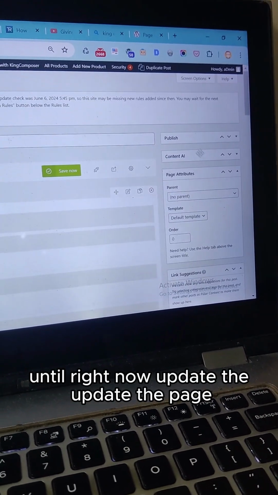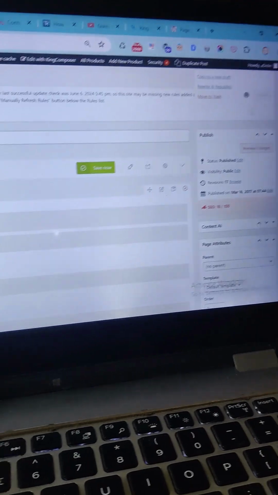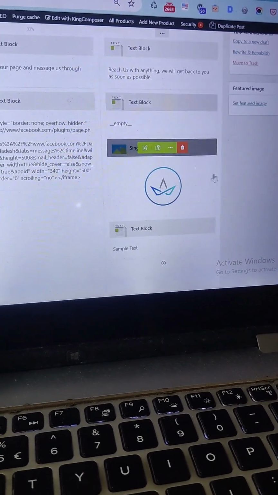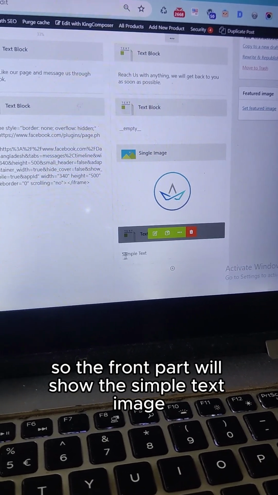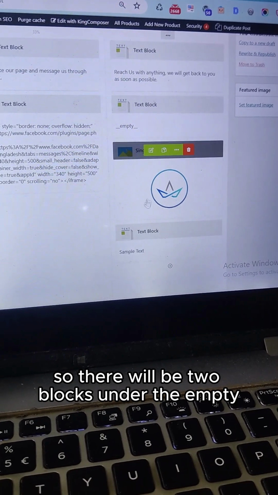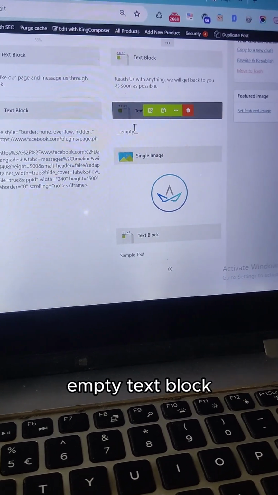And so if I now update the page, the front part will show the sample text and image. So there will be 2 blocks under the empty text block.